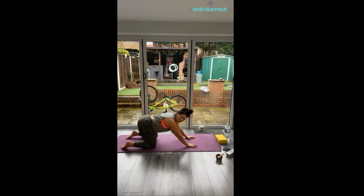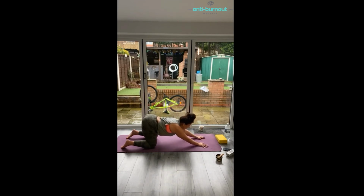So child's pose, we went all the way back. We're not doing that for this one. We're going to lower the chest down. But to make that not feel like a tricep press up, we're just going to bring the arms forwards and then try and bring the head through. Now it is very strong, that stretch around here, down here.